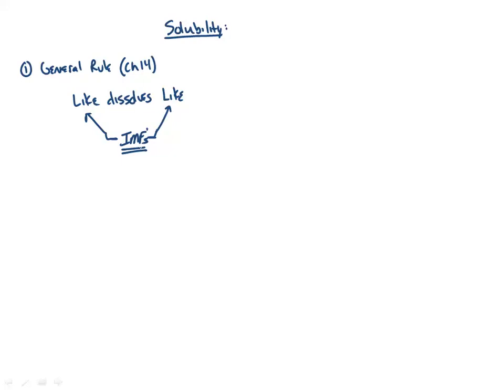Maybe 75, you know, someplace in there. It's a pretty good rule. We want to expand on that just a little bit and think about what's actually happening when we dissolve something. So we're going to want to take a look at a little more detailed picture. And we're also going to think about it in terms of the energy involved. And so if we take a look at it, there's three processes occurring. And it's the interaction between those three processes that tell us whether something will dissolve or not.